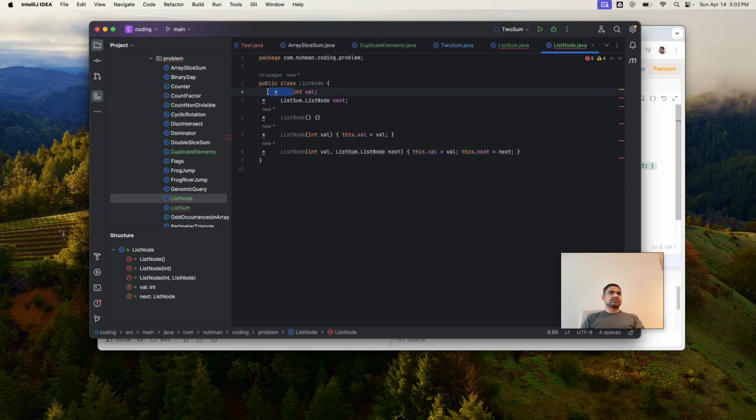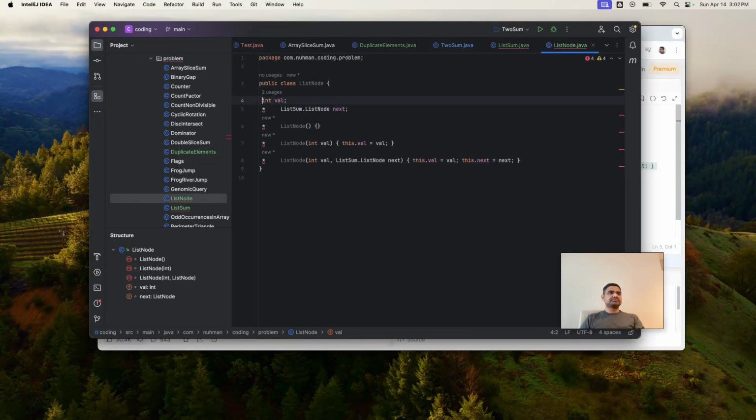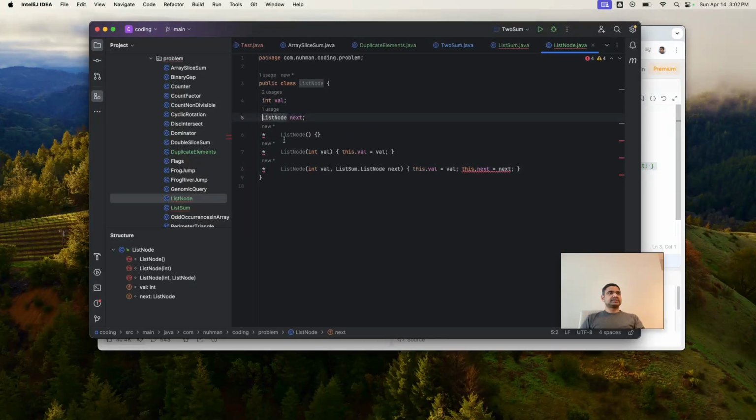So I should have an int value, and a ListNode next, and probably one constructor with a value, and one constructor with the next.